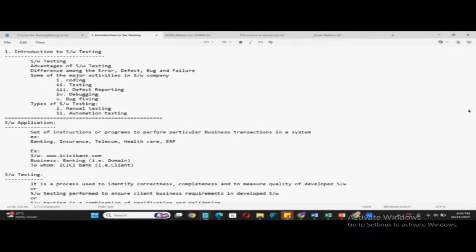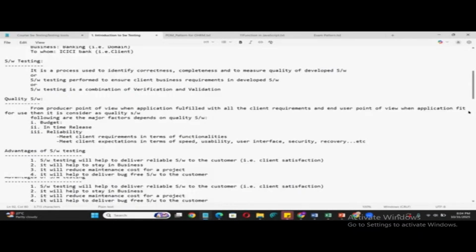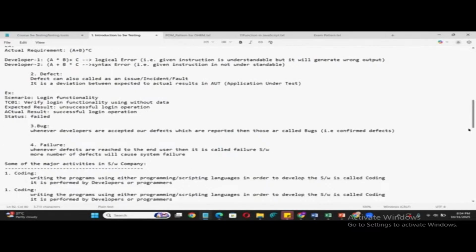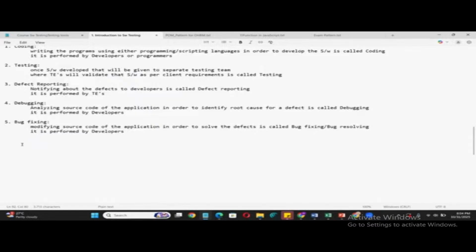Now, types of software testing. In general, we follow two kinds of approaches to test applications.